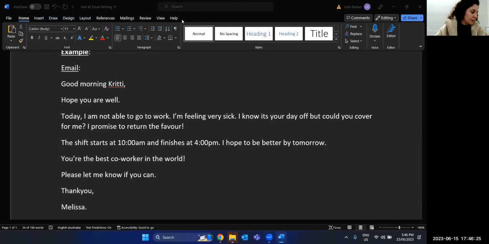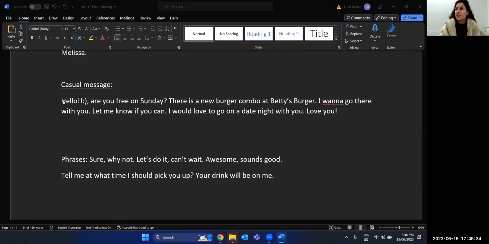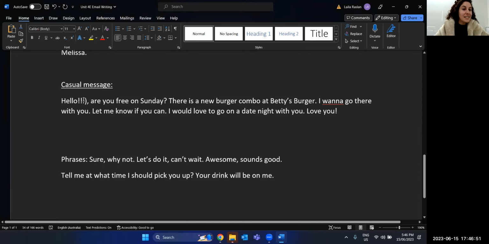So we'll practice it in a moment. Let's look at the casual, because we'll learn the rules and then we'll practice ourselves. Casual. So maybe this is a text message. Text message and SMS are the same idea. It's just from your phone, the standard message from your phone. Maybe it's Instagram, maybe it's Facebook, maybe it's WhatsApp. Doesn't matter. This is just a casual message. Hello. So we can see some emojis here. Yeah. So this is casual.